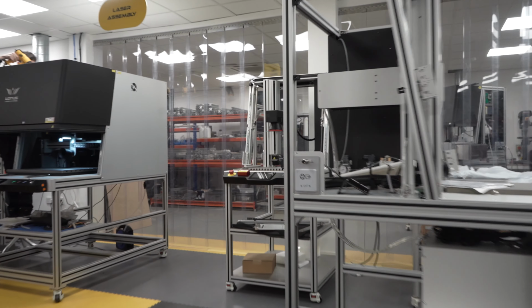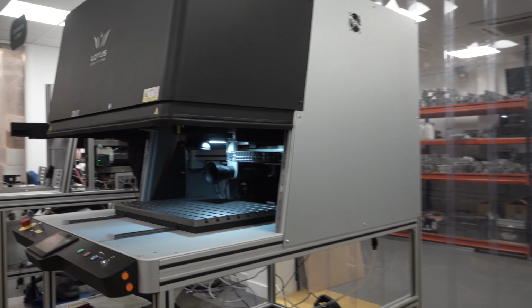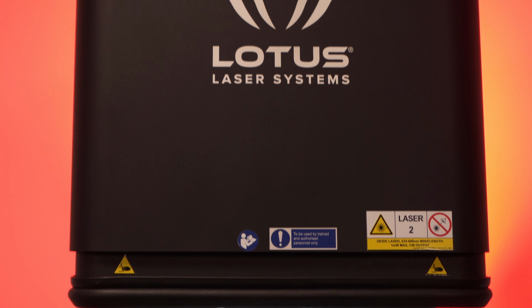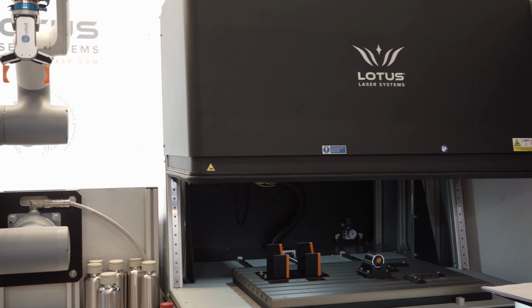Walking through our build room, which is literally downstairs from where I am now, you can see the evidence of how many customers are realizing the potential of a machine like an XY. And all of these other systems are flawless. They will do exactly what you want them to do, and they'll last 10, 15, 20 years while they do it. But I have seen dozens of times over the last year, people coming in looking for a marking solution and having their heads turned towards a machine like that. Because if machines are built to make our lives easier, that machine there is the equivalent of a pina colada and a sunbed. And that is why everyone is buying the Meta XY.